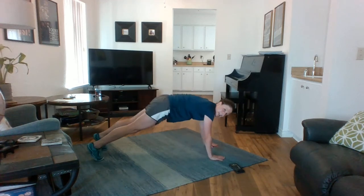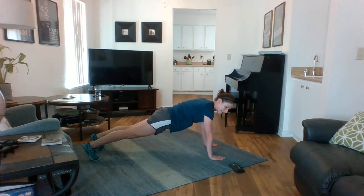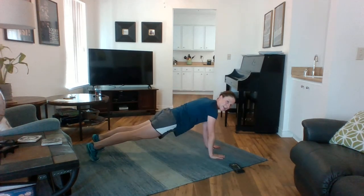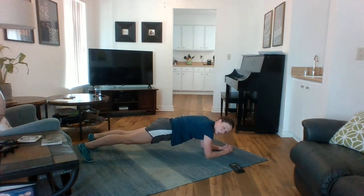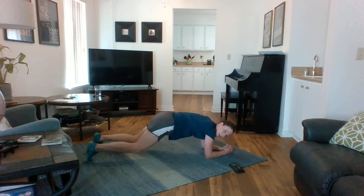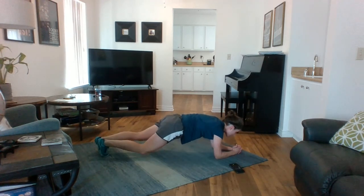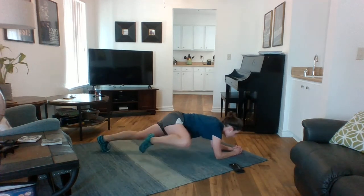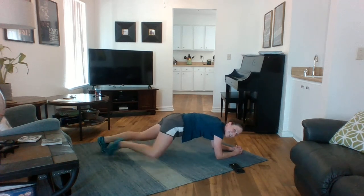You can also do a modified version — different options, you do what feels good. We are moving to the plank, starting in high plank. We're going to be here for 20 seconds and then we'll switch down to those elbows. This is great because I can see myself and make sure my body's not sagging — nice and straight. We don't want to be drooping. Let's move down to our elbows. If at any point you need to take a slight break, you can come back in a child's pose — just come back in when you can. You got about three more seconds, and then we're moving to those oblique crunches. Keeping the body straight, looking slightly past your hands, and imagining your knees are coming to your shoulders. You got five seconds left, and then you are done with this workout.